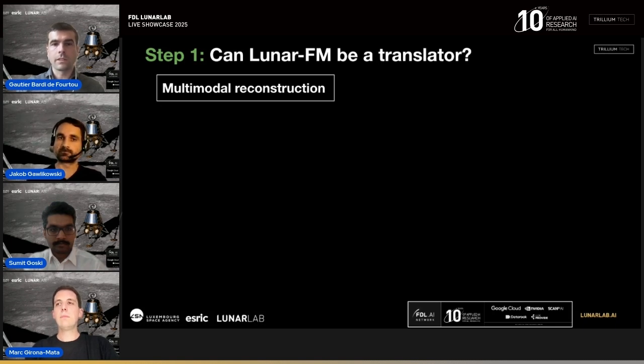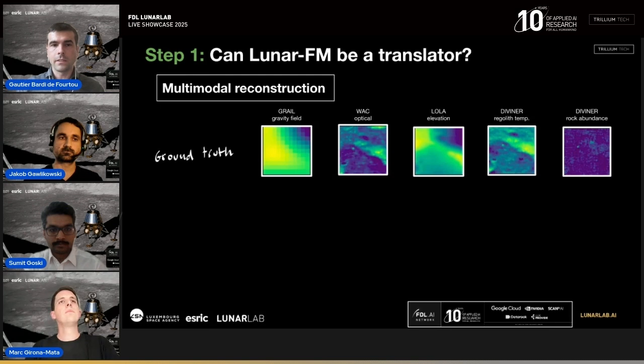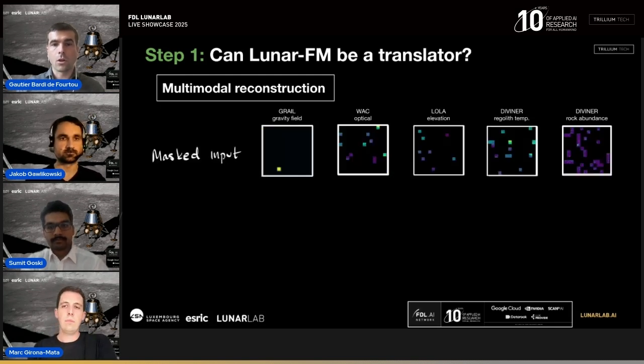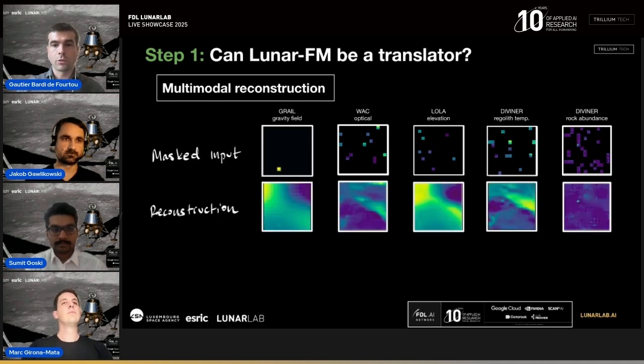What it means is that we start with some ground truth chips with all modalities. We then randomly mask out 90% across all modalities. So here, all that became black is masked out and not seen by the model. We do this in order to force the model to learn how to reconstruct each modality, but also across modalities. As you can see here, for instance, on the first column, only one patch is available for Grail. This means that the model will have to learn from the other modalities to be able to reconstruct this modality with only one patch. Now let's see how our model performs this reconstruction.